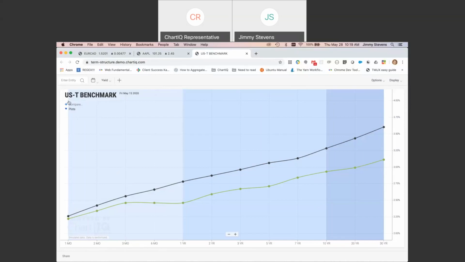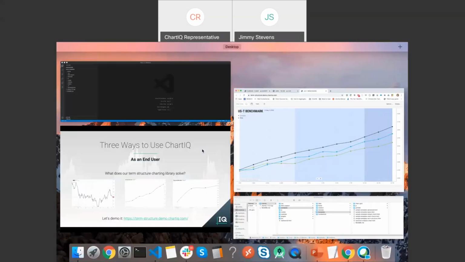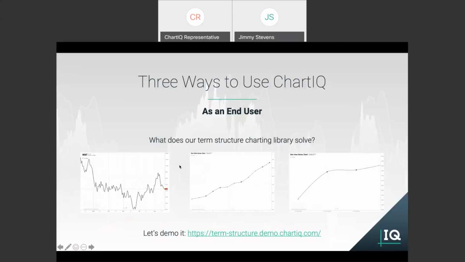So we really like this item. For the term structure itself, if you are familiar with term structure charts, just know that you're rarely going to find one that can add historical values live at the same time on your chart. So very, very cool item. And it looks like I already have that one in there. So we'll go ahead and add 1 year ago. There we go. So there's your year ago as well. So present, year ago, week ago, whatever it was. And you can put those all on there and compare them against each other. Very, very cool item. So we've talked about 3 templates as end users.